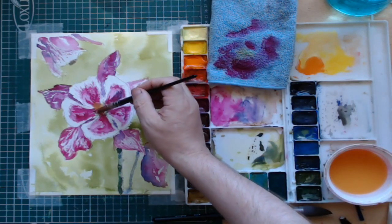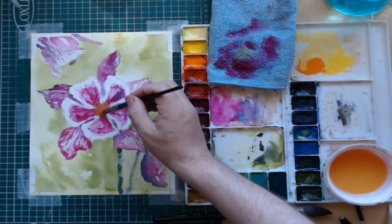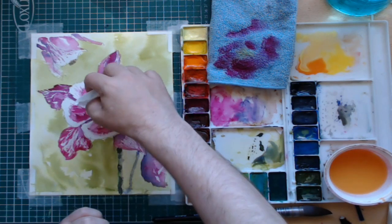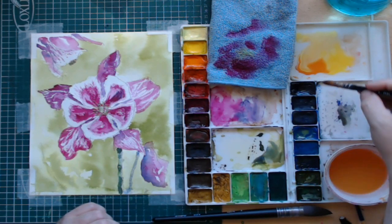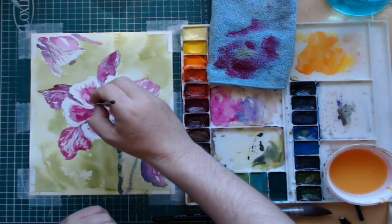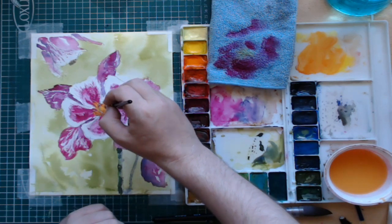Right, I'm going to go all over that area. What that does, putting a flood of liquid in there, is it kind of designates the area that the paint will act in. So I'm just going to take a little bit up, and now we're ready. Just go like that.